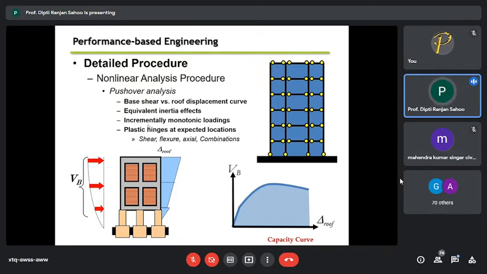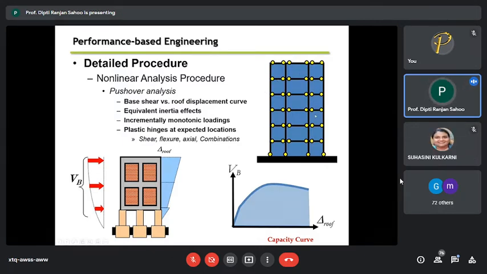And what is the non-linear static analysis? It's also called the pushover analysis. That means you have a structure, you push the structure monotonically either to the left or to the right and do a displacement based analysis. Displacement based analysis means you push the structure assuming that the displacement at this level will be, let's say, 1 mm, and look at what are the stresses and what is the state of all the members.